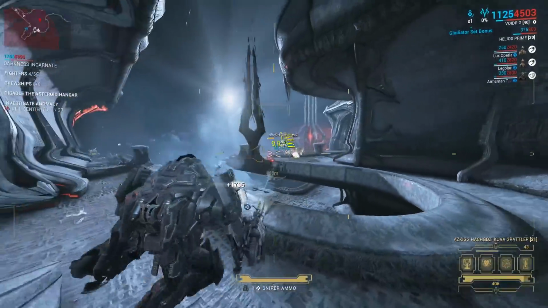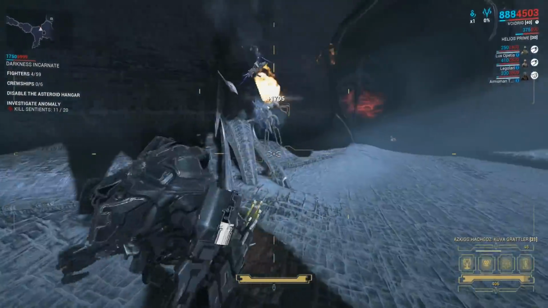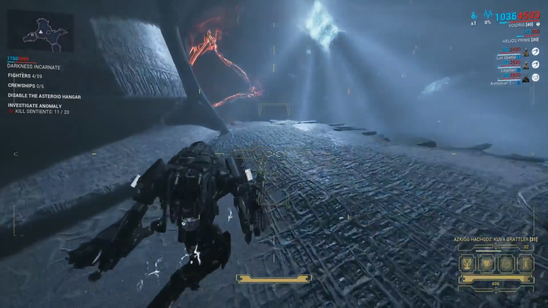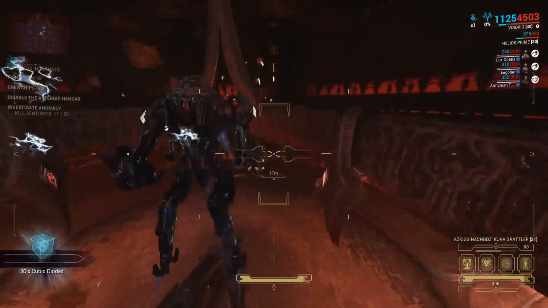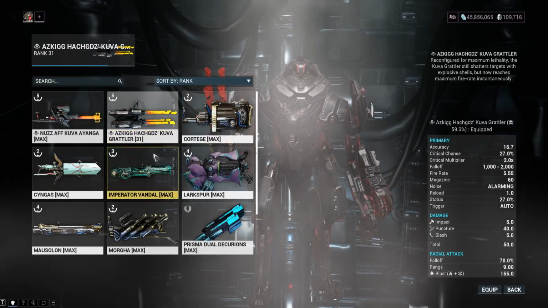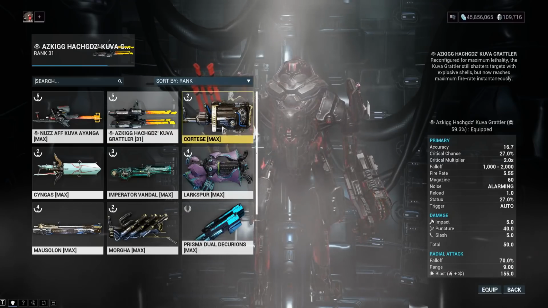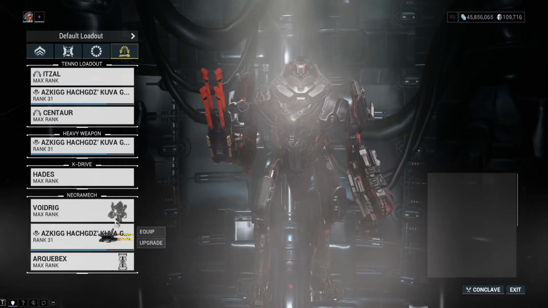Now you might notice, hey, you're not jumping very high. There's a couple things in this Necramech build that are going to be personal preference. The things I modded for on this Necramech build are mobility and tankiness, as well as a little bit of ability stats. So let's go over the build here. There's the Kuva Grappler right there. It's level 31. The main reason I'm using this is because I have a 59.3% toxin roll, which is the elemental I'd recommend to you for Sentients. They're weak to corrosive.